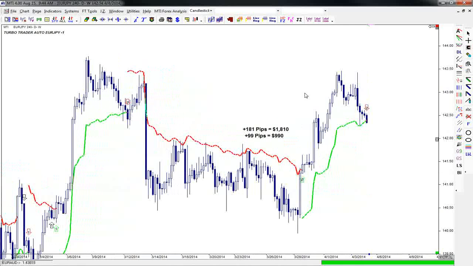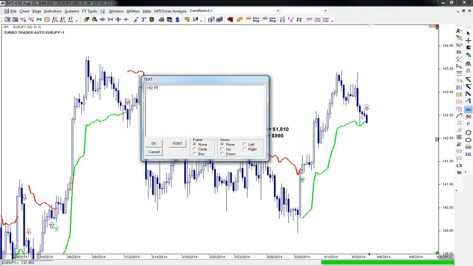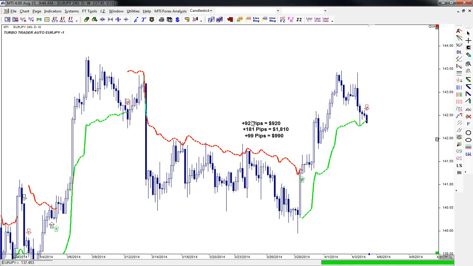How many of y'all like what I'm showing you? How many of y'all feel that this would actually benefit and help your trading careers, or maybe allow you to achieve the success that you want to achieve? Or how many of you feel this is something that you could just do? Start trading more confidently and more excited about it. You know what I mean? Because now you're not wondering. 92 pips. All right, we're at 92 pips, or 920 US dollars. Not bad.